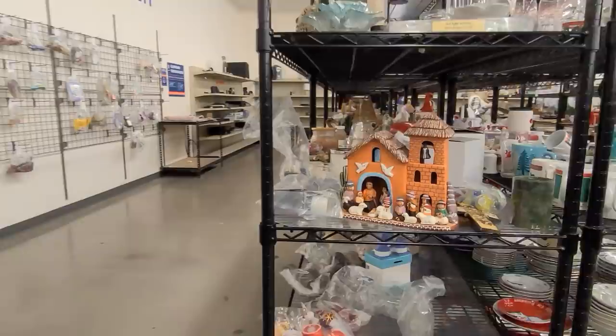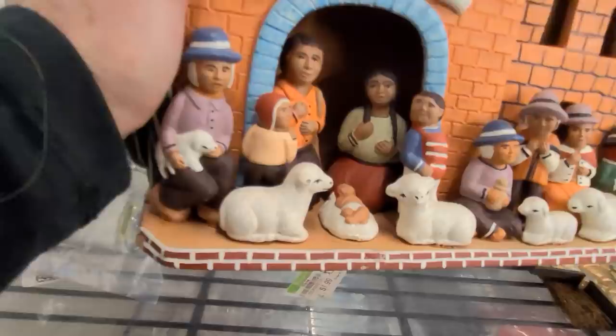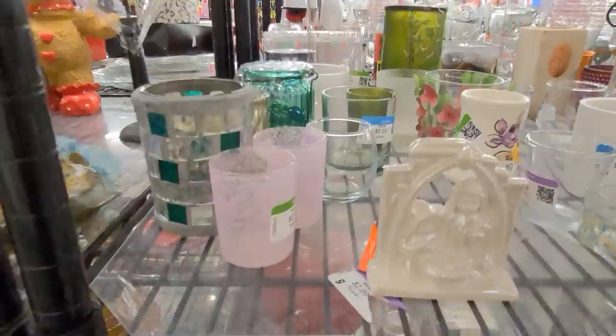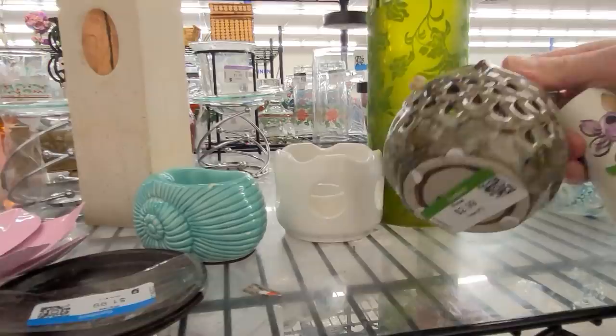I'm in the hard goods and the first thing I'm spotting is what I think is a little Peruvian terracotta piece. Oh, it's completely cracked on the bottom with a big hole — that's such a shame, I'm going to leave it. There's a little cross here too. There's a big apple cookie jar at the back there. Oh, look at this lovely little mini vase — it looks Portuguese. Gorgeous little hand-painted flowers, I'll take that. There's also a sweet little owl but he's quite lightweight and not very good quality, so I'm going to leave him.